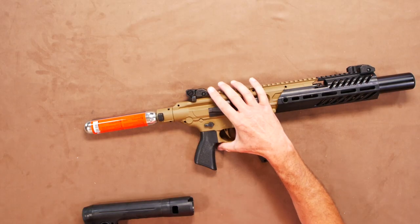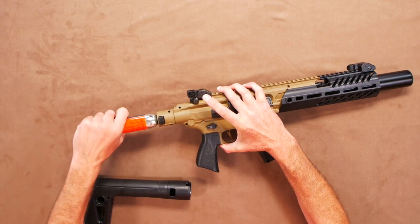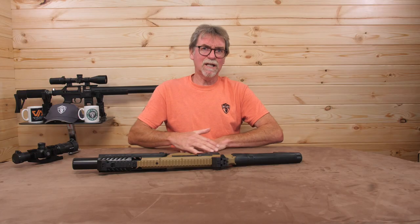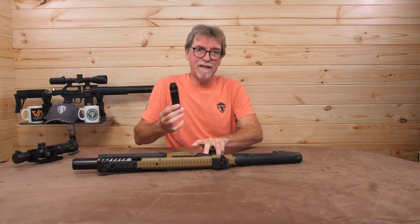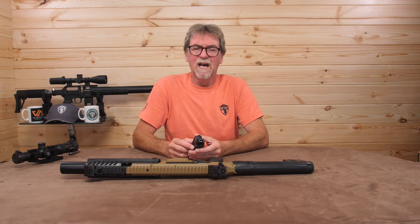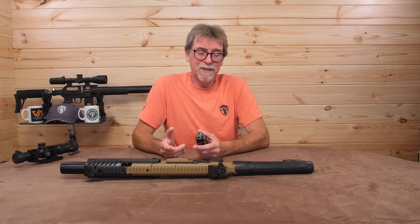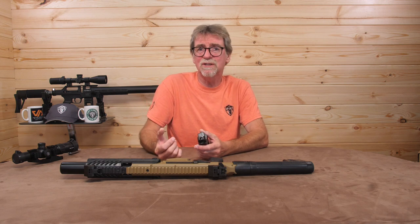To load this up with the CO2, it's a simple process of removing that stock and screwing in your preferred source and then returning the rear stock. Let's take a look at loading up the magazine, shall we? This is a pellet firing gun and will accept most pellets within reason. I wouldn't try and load any long pointed items because it may cause an issue, and it's pretty pointless really, because ordinarily I would say that this isn't a real serious hunting tool after all.